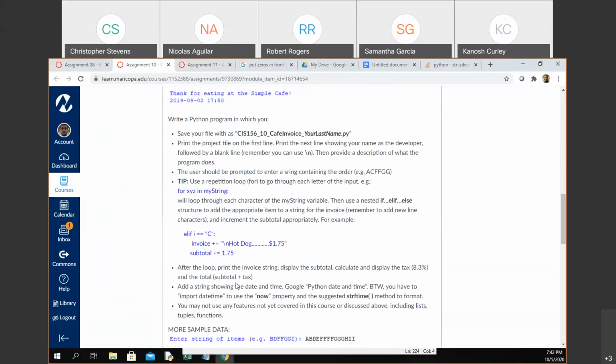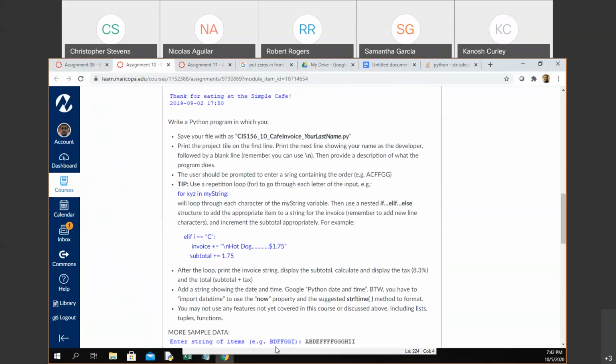But anyway, you don't have to just use a loop. There's another way to do this, but the loop will probably be the simplest in my opinion. I even kind of give you the statement for the for loop. You don't even have to say XYZ, it's just whatever your letter is in your string. Because recall, that's the first way I showed you guys a for loop, using a string, and it went through it.